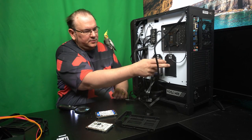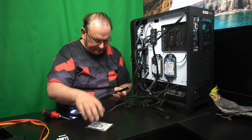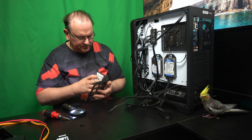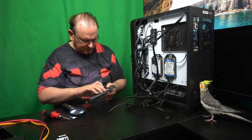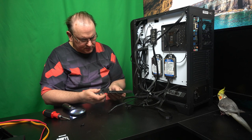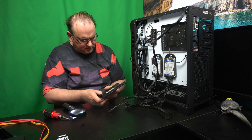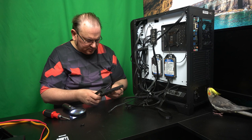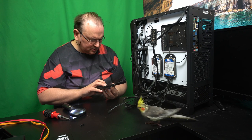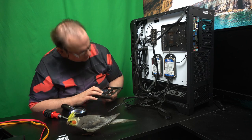So I'm going to do the second one the same way. Hard to decide. I think these went in like that, and I think I might want to try and have the cables coming out the front end. Definitely.